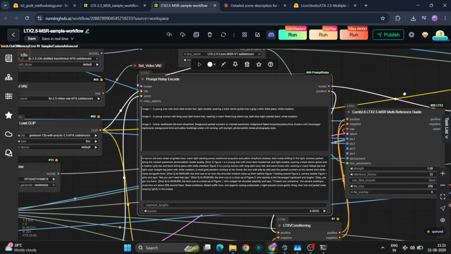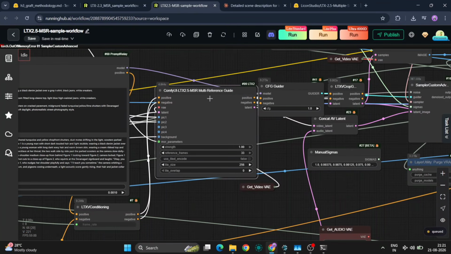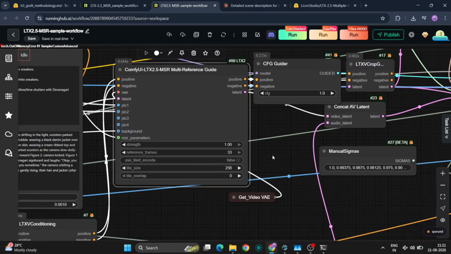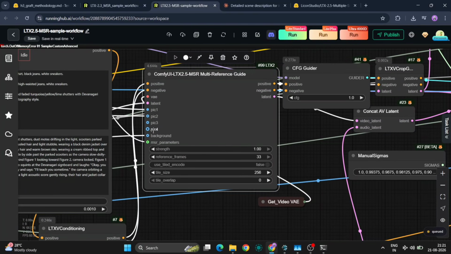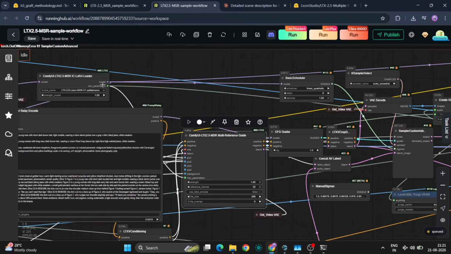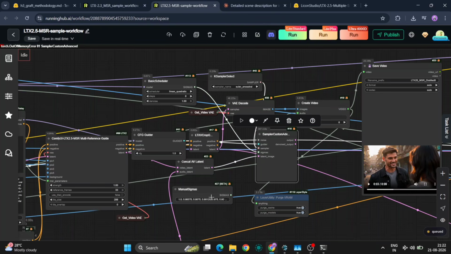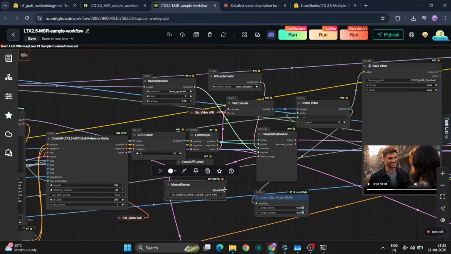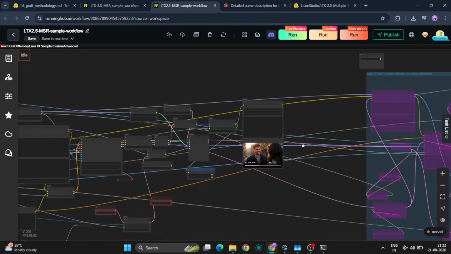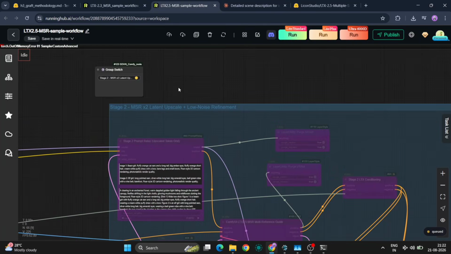So now let's see the new custom node, which is right over here. As you can see, ComfyUI LTX 2.5 MSR reference guide. So over here you can see you can use pick 4, pick 5 as well. And this is the new MSR parameters, which I think will boost the quality quite a bit. This is the custom setup. So if you want sigmas, manual sigmas, you can use that, or use the basic one with linear, quadratic, or anything you would like. The scheduler to be 8 steps, and this is the pass 1, and this is pass 2 with the upscaler. First, we'll try pass 1.